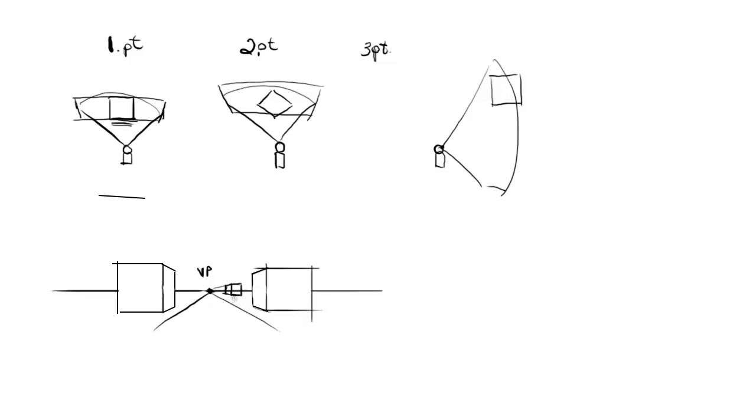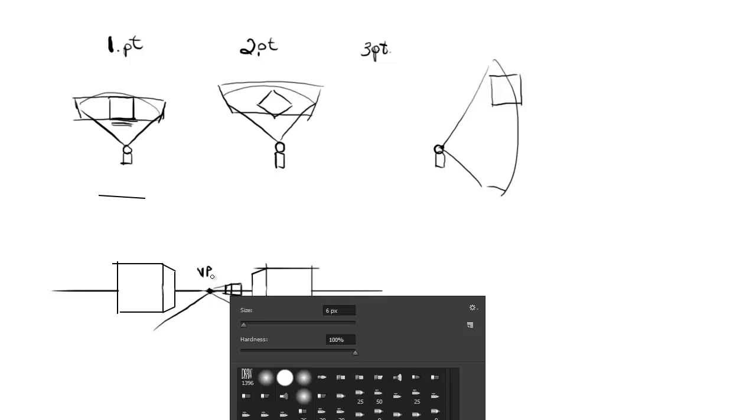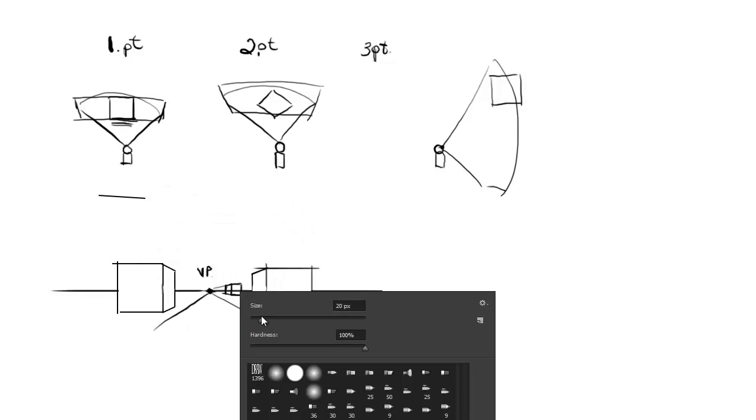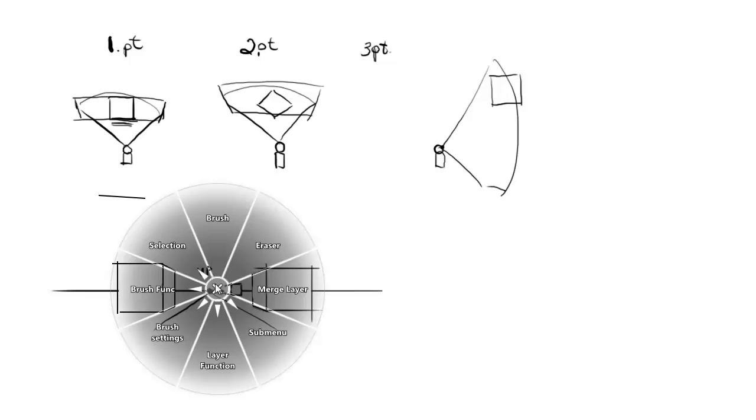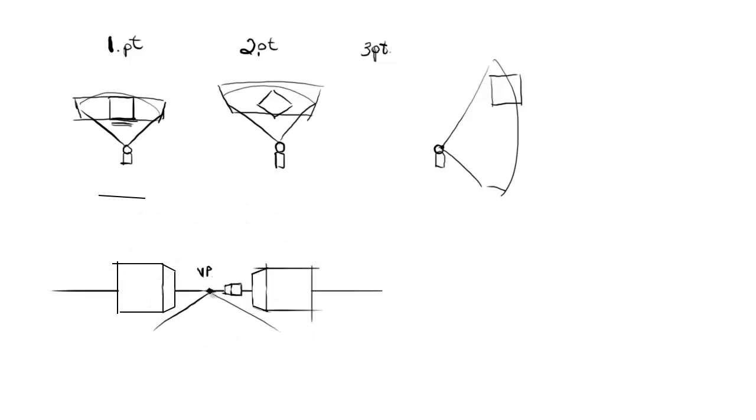Alright, now if you look at this vanishing point is back over here, and like so. So this box is most likely the same size as this box. However, this box is closer, so it's going to be larger. And so that's really how you do one-point vanishing.